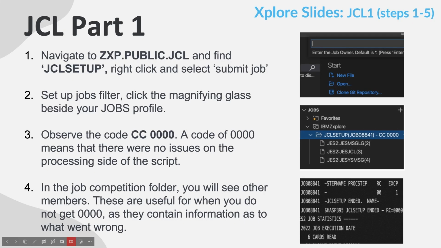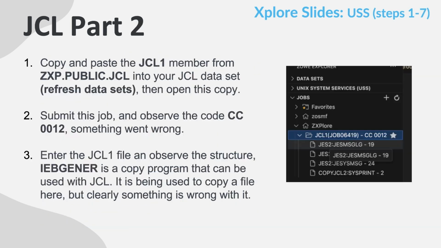So the next step is to, oh yeah, we just talked about how we submitted that job and it returned with code 0. I also talked about that in the previous videos just to get a head start on it. General rule of thumb in JCL is you want to see return code 0. Return code 0 means nothing went wrong, okay? As soon as the numbers start climbing, there's boom, error here, boom, error here. We don't want that at all.